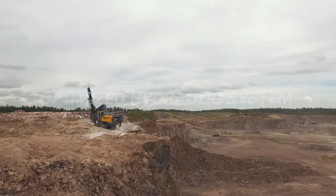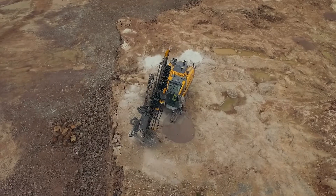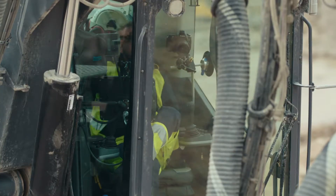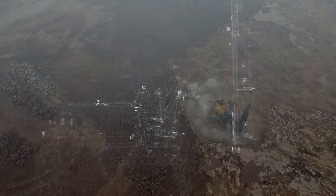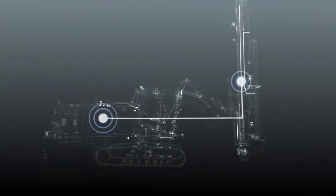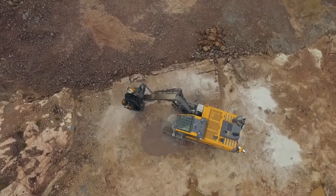The rig's hydraulic system is designed to only deliver hydraulic oil when it is required, compared to conventional rigs which pump oil constantly. This feature requires less energy from the pumps, which reduces the load on the engine. Also, the hydraulic valves are located closer to the consumer. As a result, the oil in the hydraulic tank has been reduced by 65%.